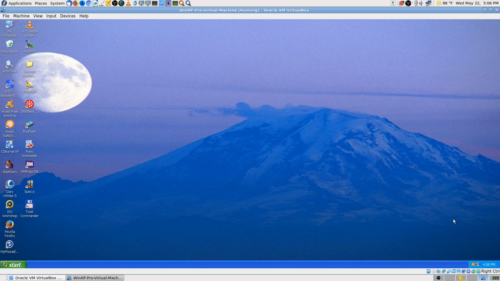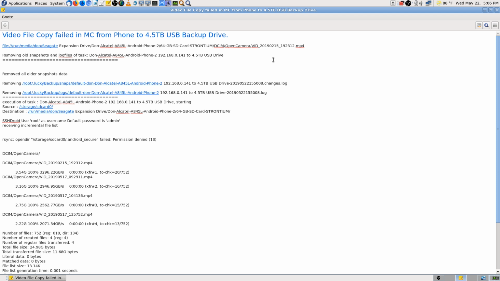I have to have a break. But yeah, I could get on the phone and try to play this file right here and see if it's corrupt or not. It could be that every one of those 4 files are corrupt, or the phone might show them to be 0 byte. Like when it tries to copy in Lucky Backup, it has a file name, but it's 0 bytes. So that could be the case. It could all be corrupt files, and I am beating a dead horse, trying to copy things that are broken. So that could be a possibility.